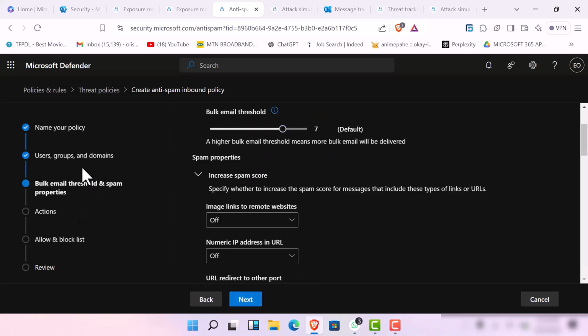So, bulk email thresholds for anti-spam. Let's reduce this to 6 at least. Increase anti-spam score.